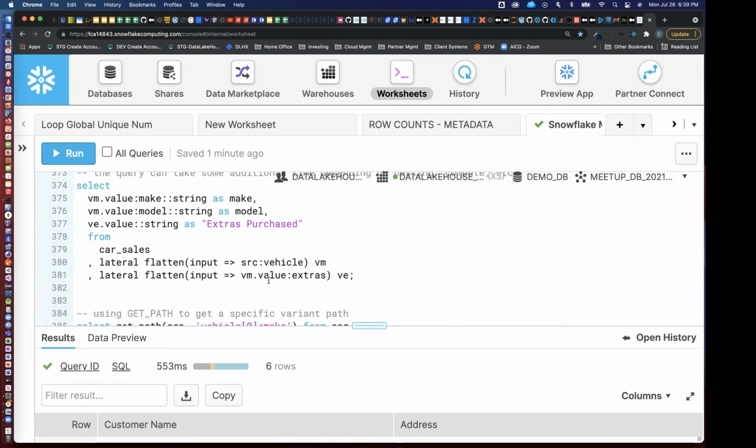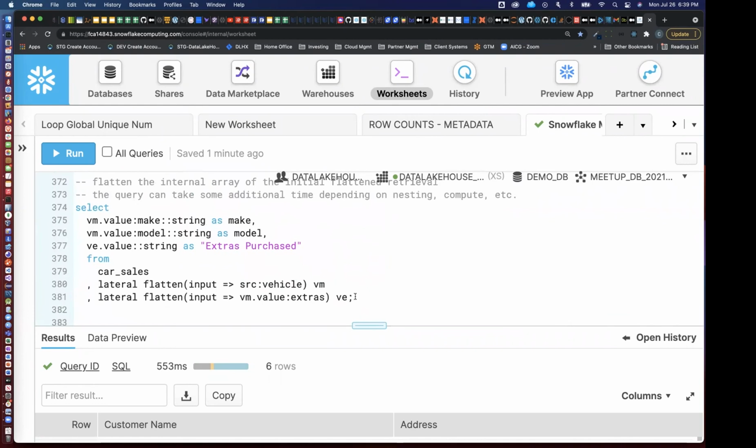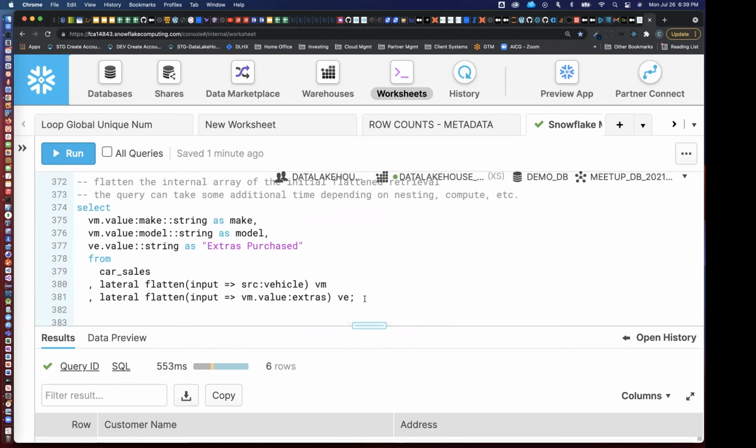Same thing here, except now we're complicating that example, and we're saying, all right, let's say there's multiple sub objects inside of our JSON data set. So how could we look at those data sets in the same row if they're related to each other because of the hierarchical nature of the JSON data?